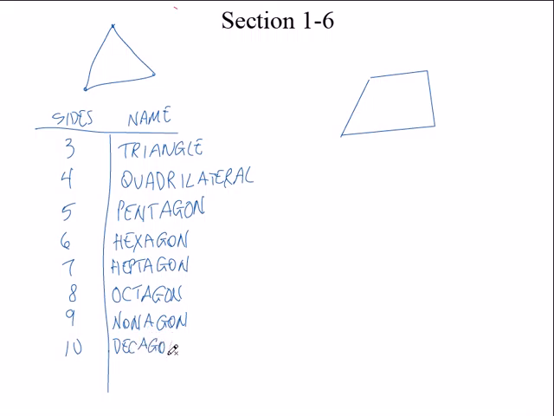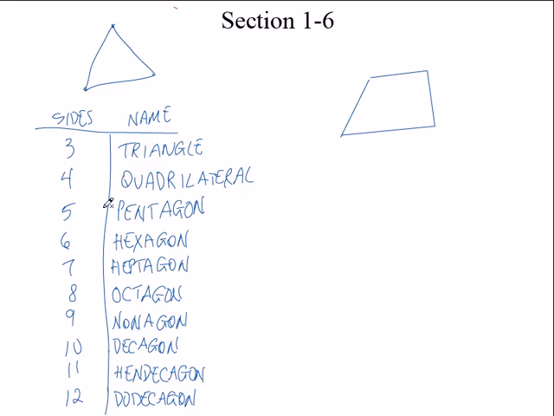To tell you the truth, that's about all I care about to remember. 11, they give it a weird word. I'd never seen this until this book. Hendecagon. Don't know where they get that from. It must be some kind of reason for that. Has anybody ever heard of that before? 12's the last one we're going to do. They call this a Dodecagon. That sounds kind of cool. Yeah, it does sound like one.